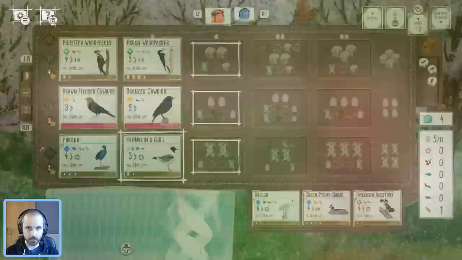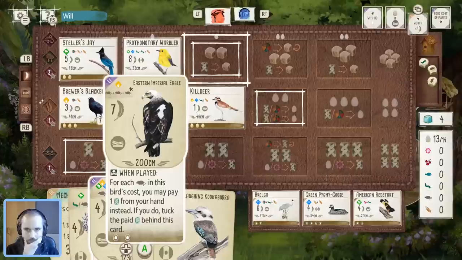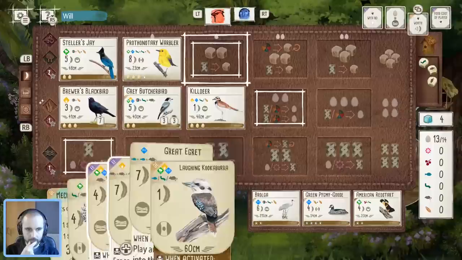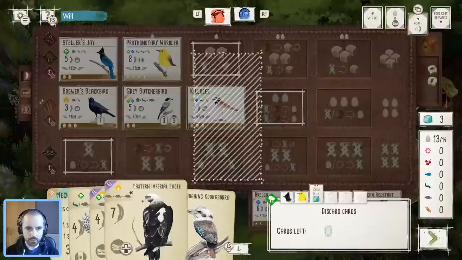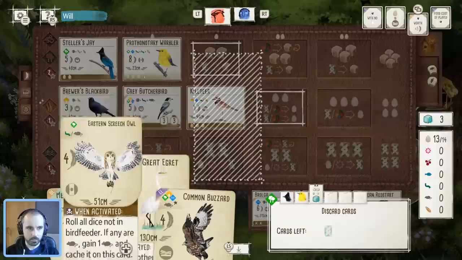And we have a decision, because we could just play this eagle and just sort of go with that in the grasslands. But like I said, I'm definitely tempted to go and play this kookaburra, lay a bit more eggs, just see what comes up. We've still got this eagle to play maybe later, so I think I am going to lean towards doing that. And I don't know, maybe this buzzard, maybe it's a last resort that will play into the buzzard with the egret. Yeah, probably screech owl.